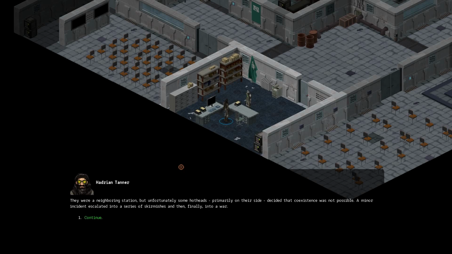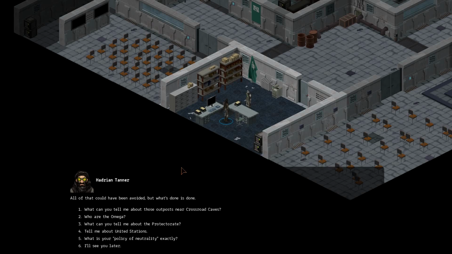Who are the Omega? They were a neighboring station, but unfortunately some hotheads, primarily on their side, decided that coexistence was not possible. A minor incident escalated into a series of skirmishes and then finally into a war. Unfortunately for them, we were stronger, and it was we who ended the war. They no longer have a station or a community, but we paid a high price as well. All that could have been avoided.